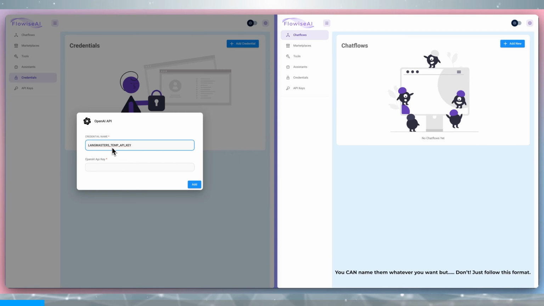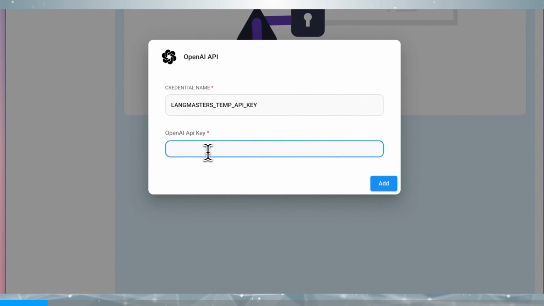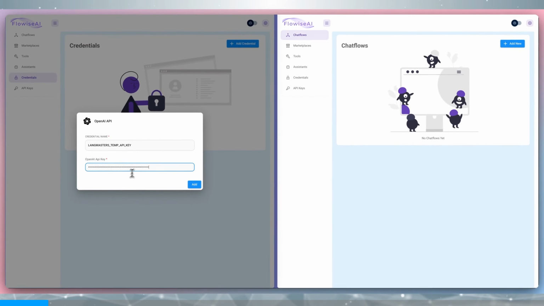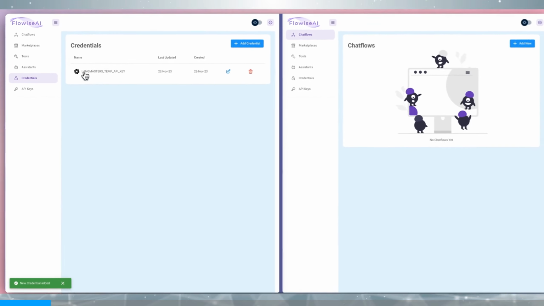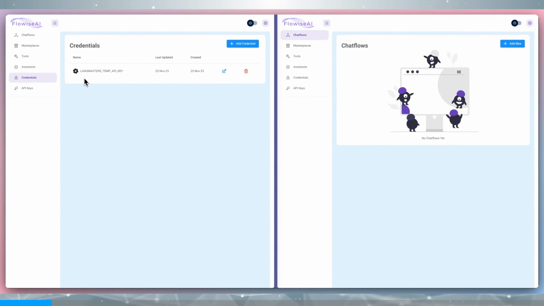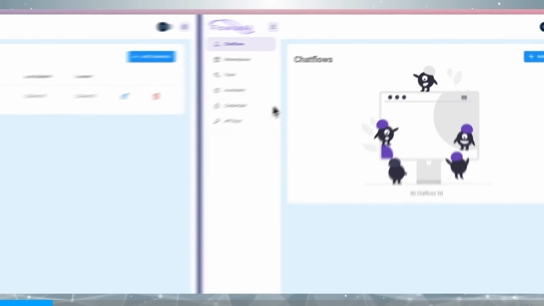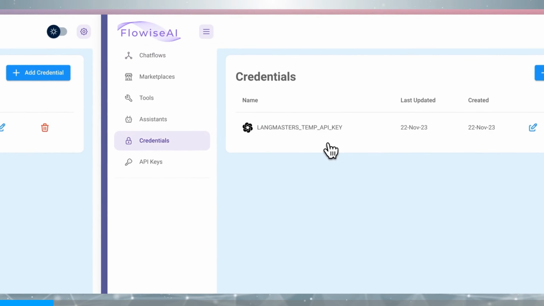Whenever you see env files in any repo, or at least in the TypeScript and JavaScript world, you will see that they follow the underscore in all caps convention. And then we're going to paste our key here. Your value, of course, will be different and we don't get to see it. So Flowise takes care of the safety aspect for us. We will go ahead and add it and boom, that's it. So now this becomes an evergreen entity throughout our instance and we can use it in any of our flows.